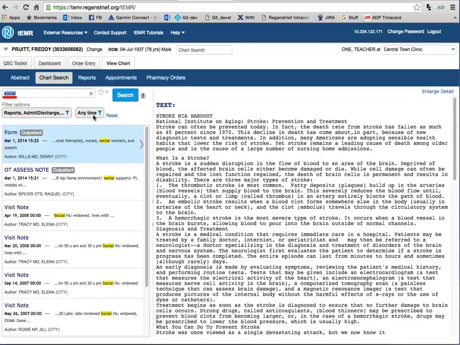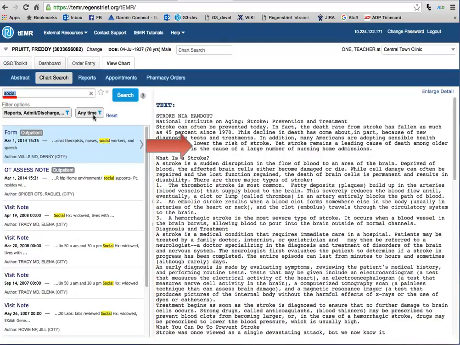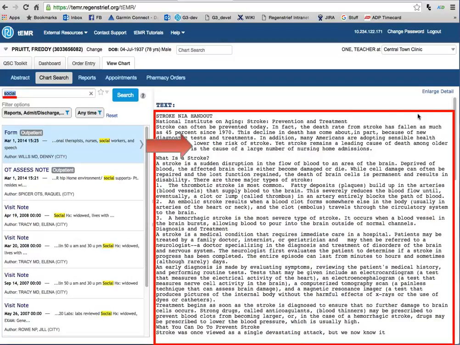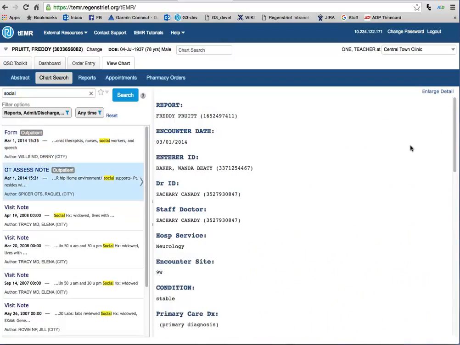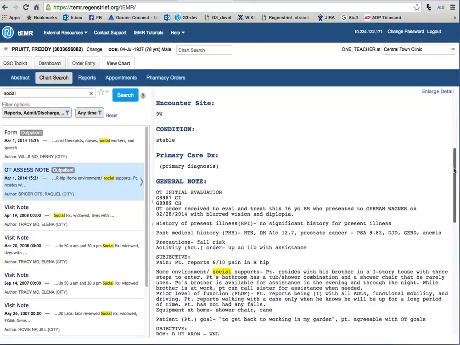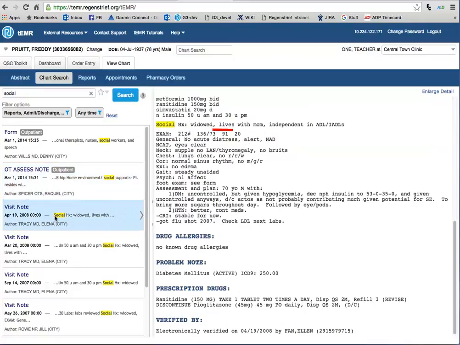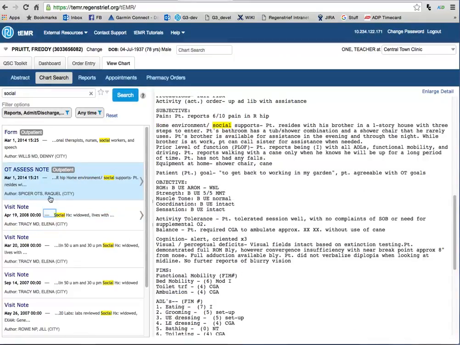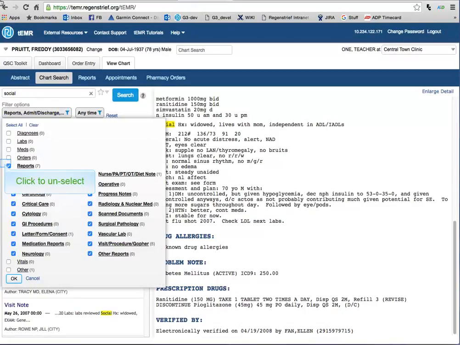The application will do a term search based on what you entered in the search field and display the results below. You can use the scroll bar, and whatever you highlight will appear in the panel to the right. Use your scroll bar at the right till you see your term highlighted in the text. A quick way to search for the vital signs is to turn off the other filters and then click on Vital Signs.